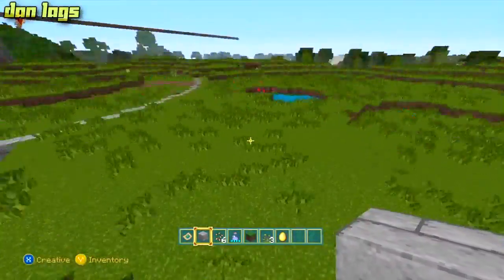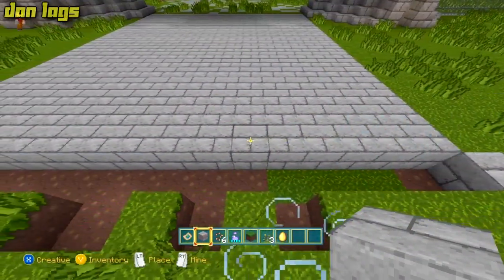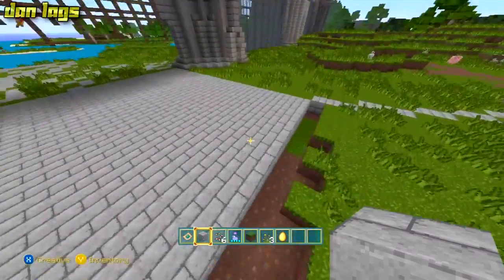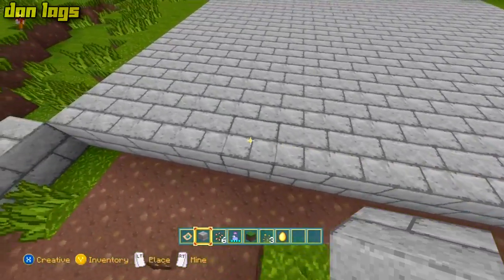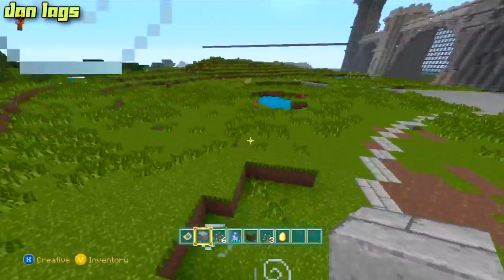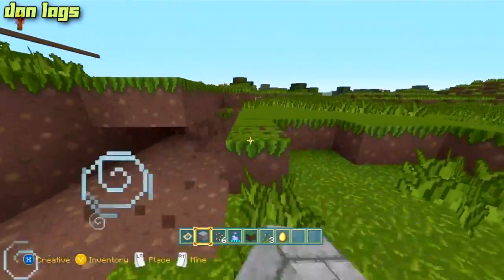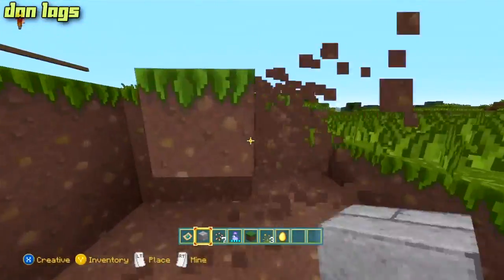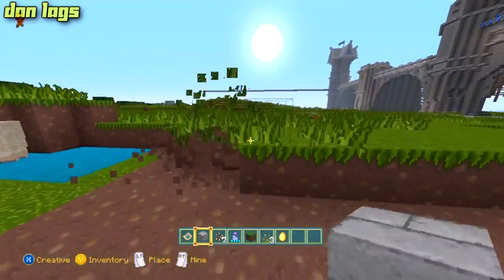Yeah, so actually, how many blocks wide is this right here? 1, 2, 3, 4, 5, 6, 7, 8, 9, 10, 11, 12. Wait, hold on. Let me recount. I've lost track. 1, 2, 3, 4, 5, 6, 7, 8, 9, 10, 11, 12, 13, 14, 15, 16. Okay, so let me just mow some of this real quick. Get rid of all this. Get it out of here. There we go. Get rid of this too.